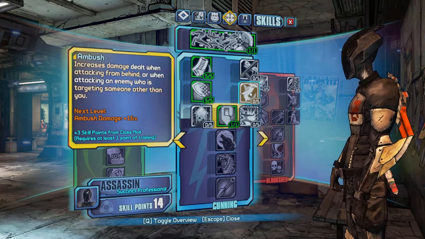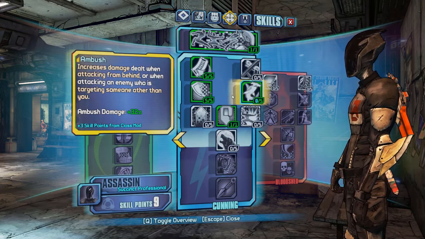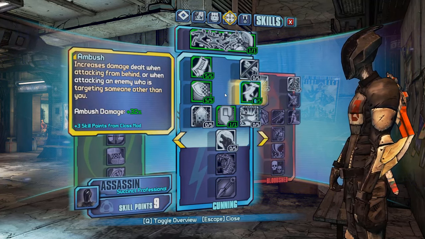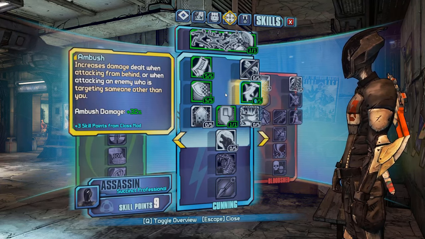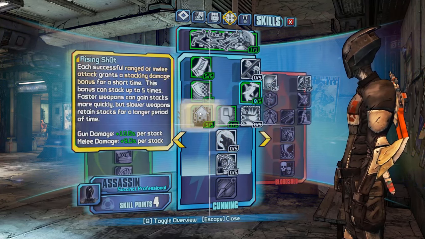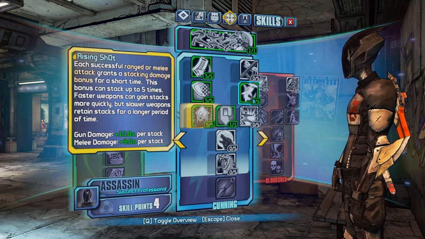Now go back and take Ambush. Ambush gives you 20% bonus damage when attacking enemies from behind and when attacking enemies who are targeting someone other than you. This includes co-op players, other enemies like aggroed Goliaths, and your Deception hologram. Next, take Rising Shot, which grants 10% gun damage and 9% melee damage that stacks up to 5 times for a max of 50% gun damage and 45% melee damage.